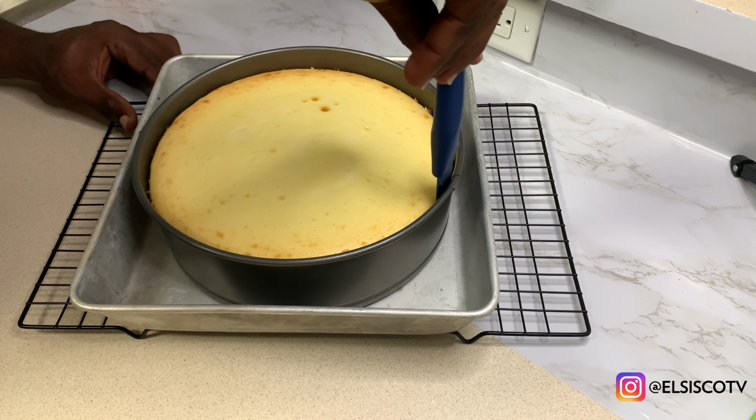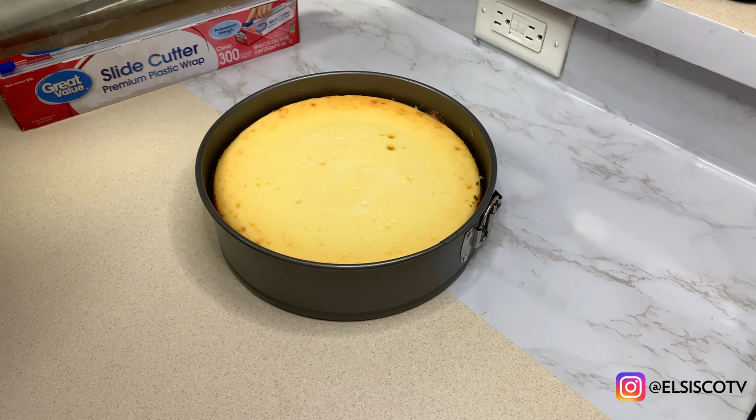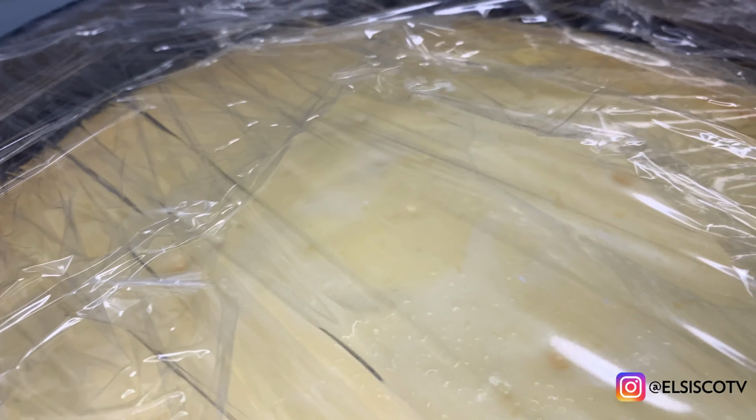Allow cheesecake to cool until it's barely warm, about 2.5 to 3 hours. Once it's cool, tightly wrap in plastic and refrigerate for 3 hours or up to 4 days.